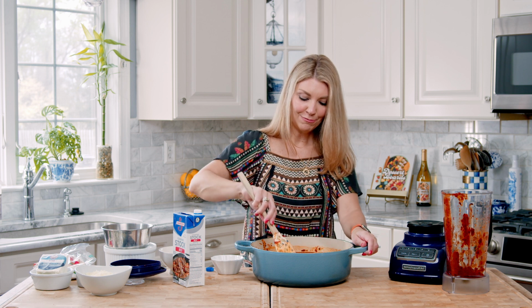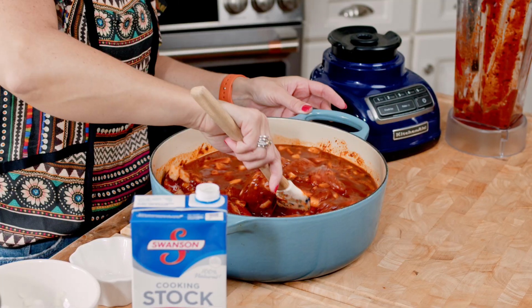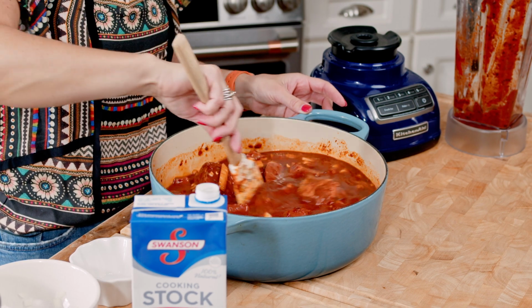The only time you don't want to reuse a marinade is if you've marinated a steak and then you throw it on the grill and then you have this leftover marinade. You definitely don't want to use that unless you boil it within an inch of its life.